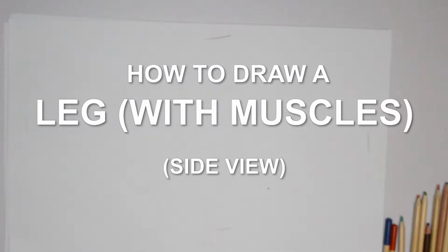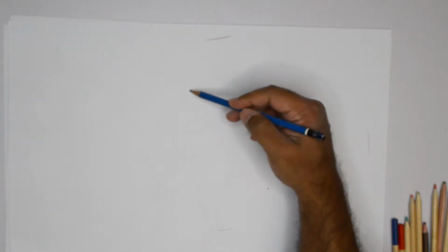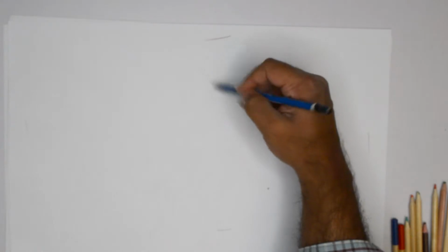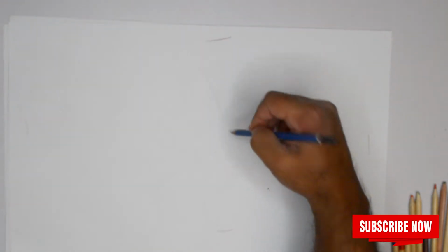Today we're going to draw leg muscles. So we're going to show the leg muscles from the side. We have other videos in which we have highlighted leg muscles, but this is slightly different. So let's get ourselves going with a leg. Very light strokes.